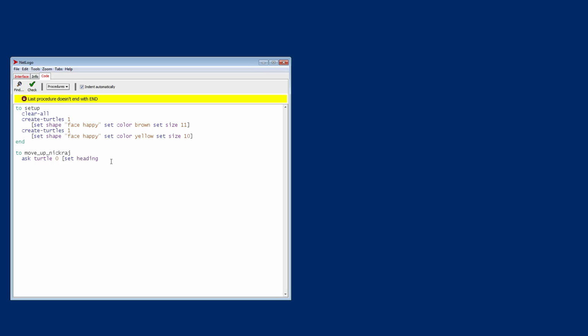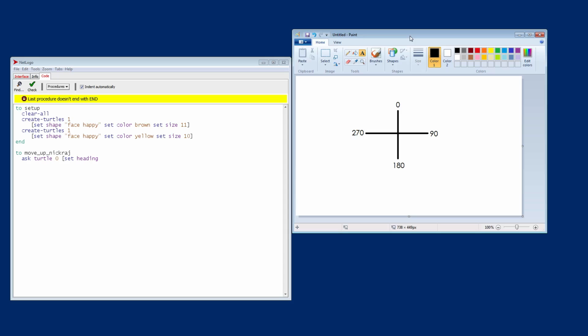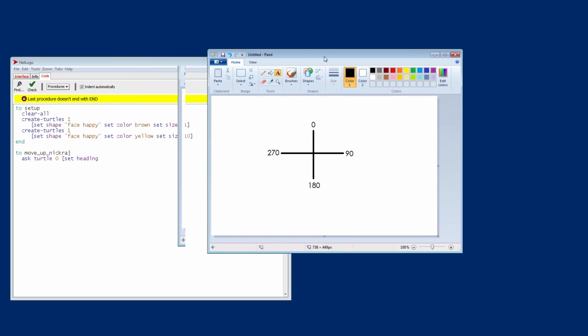Heading is the angle that you want the turtle to move, and this right here is an example of where the angles would be. 0 would be north, 90 degrees would be east, 180 degrees would be south, and then 270 would be west. So if you wanted the turtle to move northeast, you would put 45 after heading.